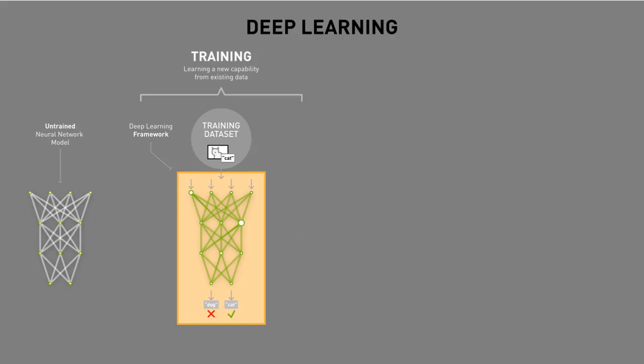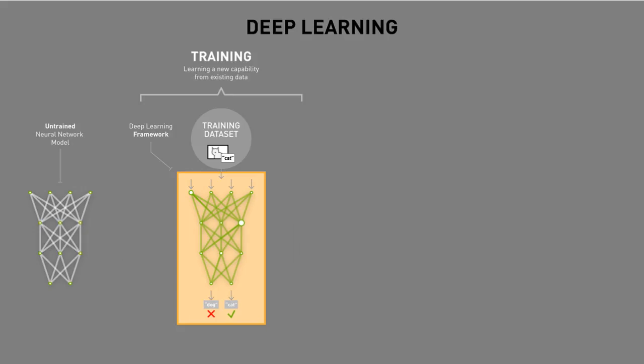To ensure the data set is representative of all the pictures of cats and dogs that exist in the world, the data set must include a wide range of species, poses, and environments in which the dogs and cats may be observed. Then, a deep learning framework is used to feed the training data set through the network. For each image that is processed through the network, each node in the output layer reports a number that indicates how confident it is that the image is a dog or a cat. In this case, there are only two options, so the model only needs two nodes in the output layer, one for dogs and one for cats.